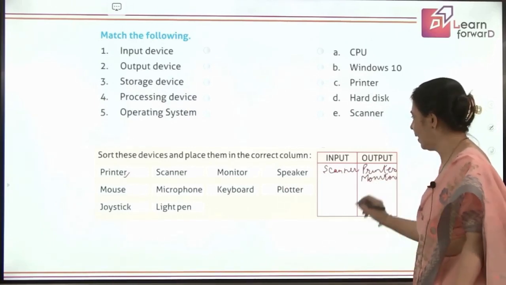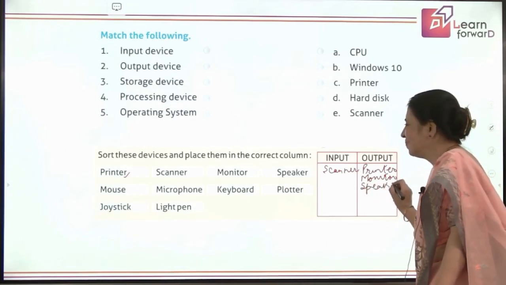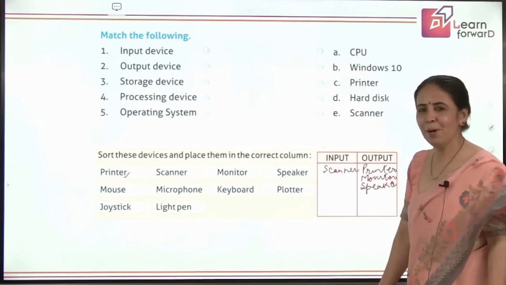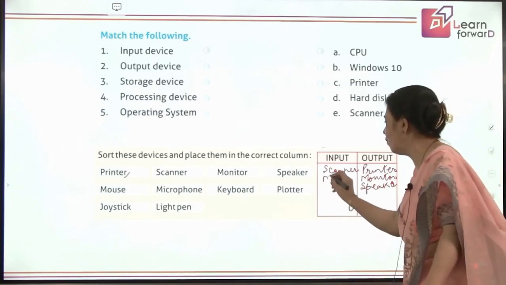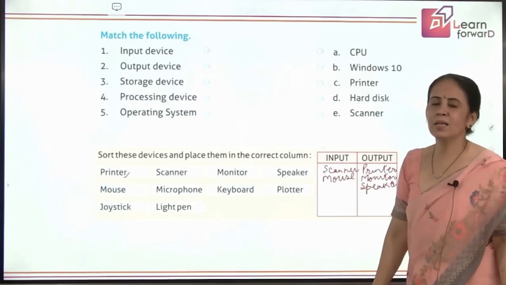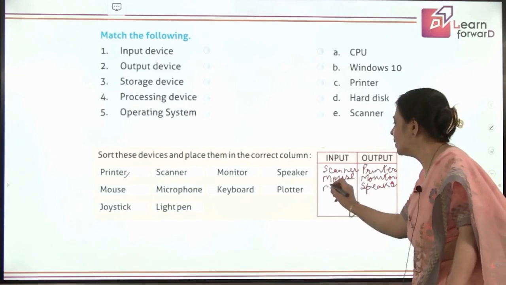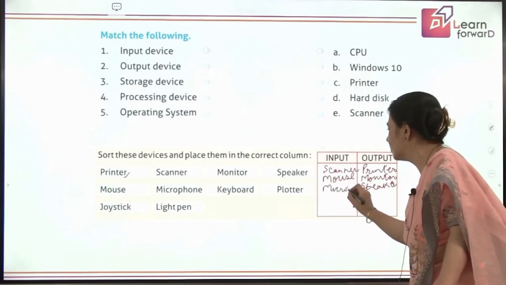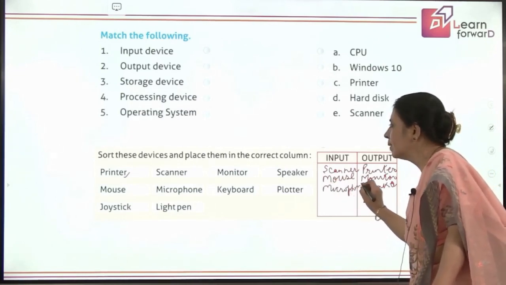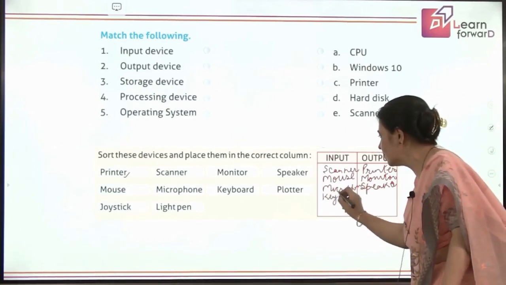Speaker, again output device. Good going. Mouse, input, becoming so smart, lovely. We write mouse here. You are rightly saying it. What is microphone? Yes, correct. Again, it is an input device. And keyboard is also input device.